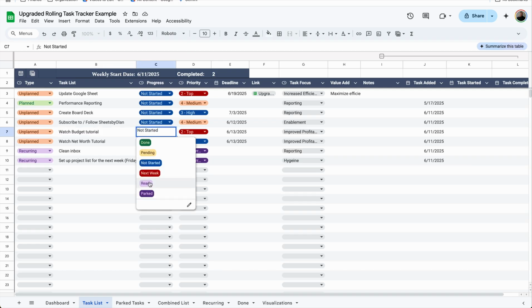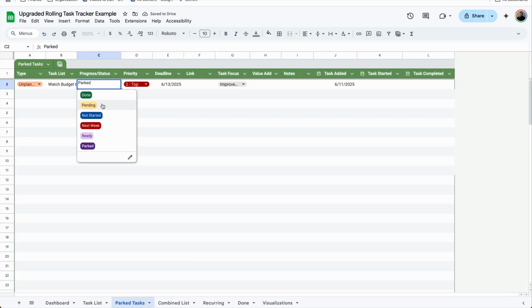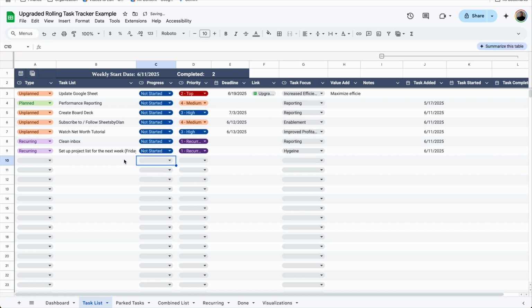The Google Sheets version has the same functionality, so you can mark it as part. It will move from the task list to the bottom of the Part tab, and then whenever you're ready to complete it, you can simply mark it as ready. And from there, it works the exact same way. So you'll mark the task as pending, a timestamp will appear, and then you'll mark it as done, and a timestamp will appear, and it will clear from the task list and move to the bottom of the Done tab.